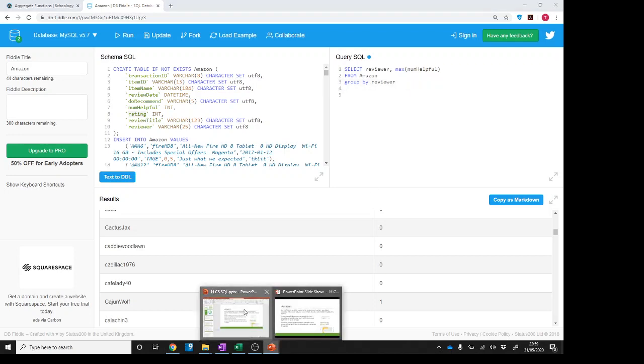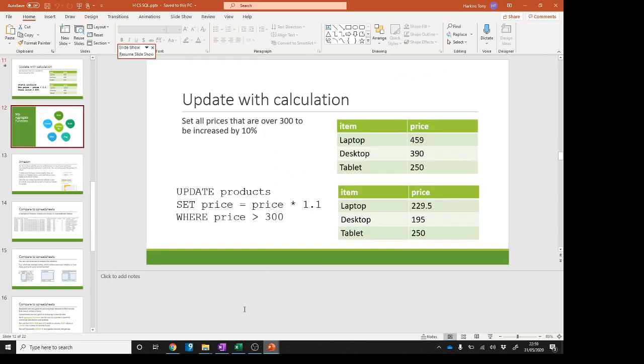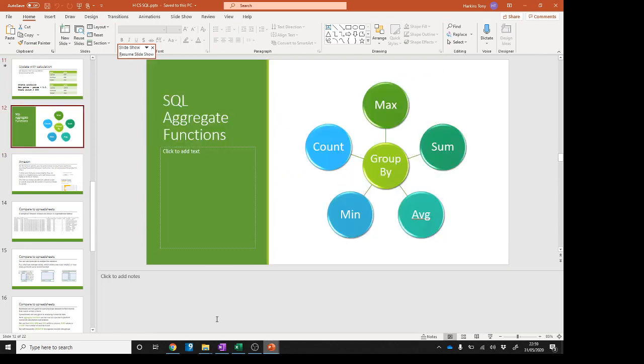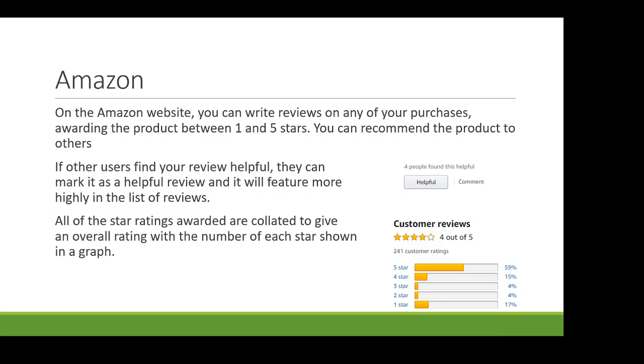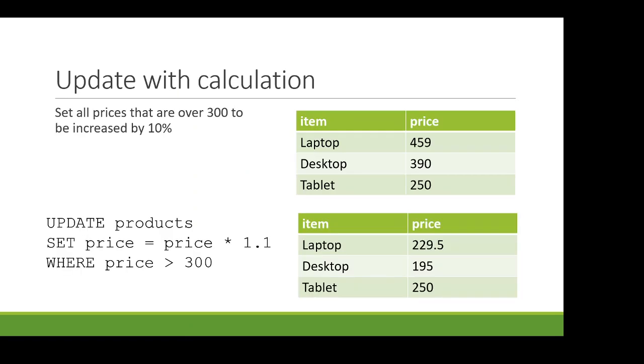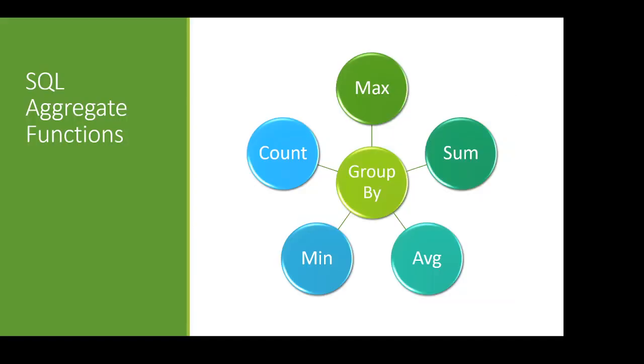So to sum up, aggregate functions are really useful commands for performing mathematical operations on columns of data: counting lines in the database, records in the database, summing to add up a list of values, counting the number of records, finding the max or minimum value or the average value in a range of values.